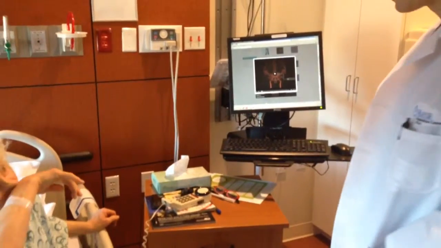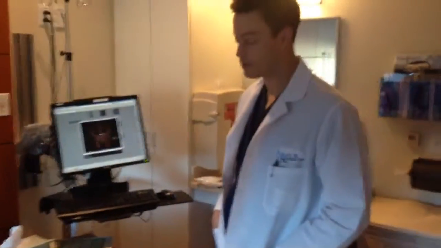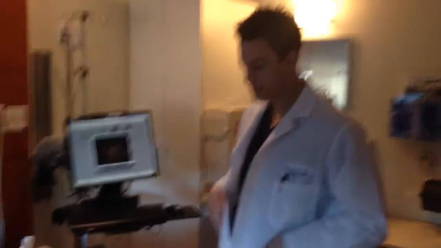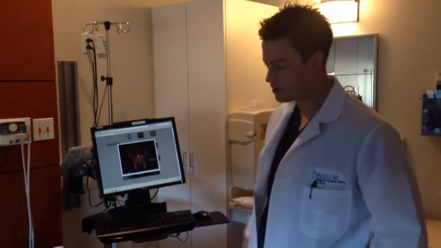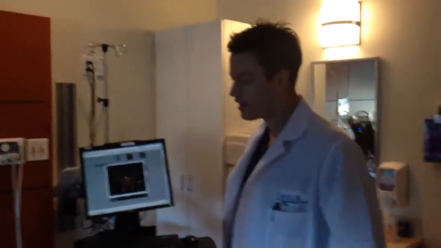I can. Good. Okay. Let's talk about the aneurysm first. So the aneurysm is an area in a blood vessel wall that's weaker than the normal blood vessel. Because it's weaker, it can start to form a saccular outpouching from the normal blood vessel. And that weak area can rupture.